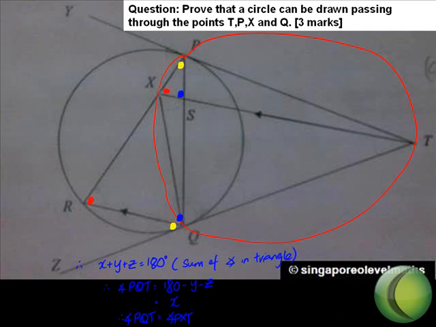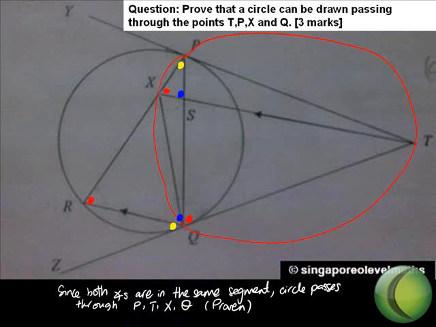Let's move on. Now as observed, you can see in triangle PQR, our yellow, blue and red will add up to be 180 degrees. Why? Sum of angles in the triangle. Alright, so now may I ask, what is PQT then? PQT is equal to 180 minus Y minus Z, which will give us the value of X. Coming back, isn't X our PXT as well? Alright, so see, I've proven PQT to be equal to PXT.